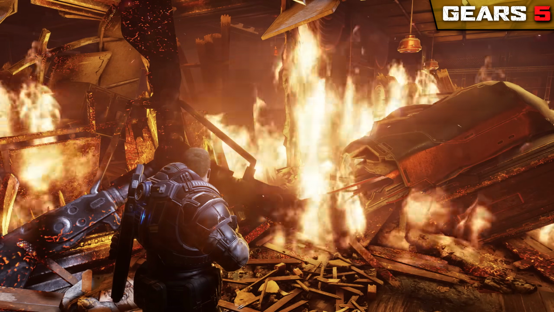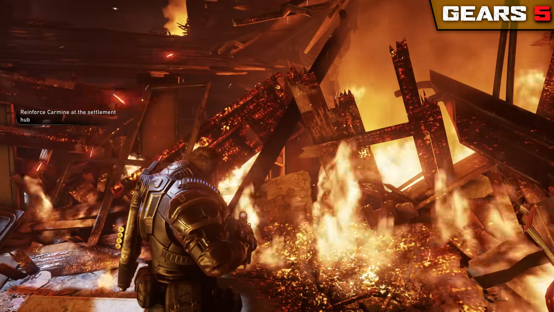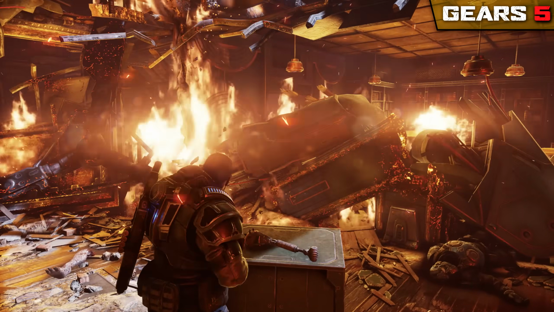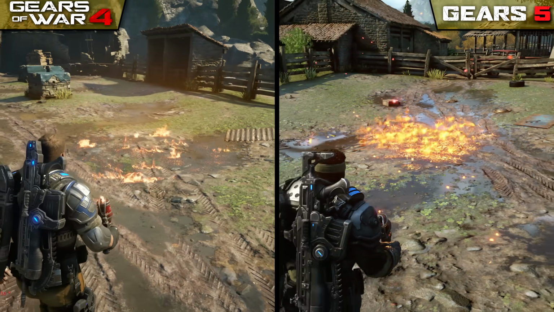Gears 5, on the other hand, does feature a few improvements here, with no more pixelation to the flames themselves. However, the fire still feels almost like a transparent video file was just dropped into the environment, and the animation for the flames feels like it's sped up a bit too much, though this is only the case with the ambient effects off to the side.